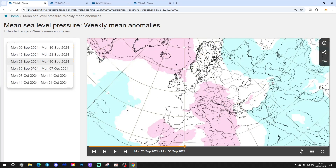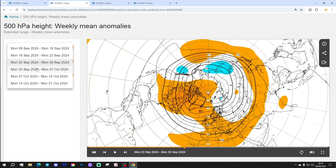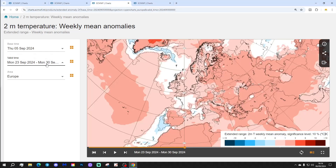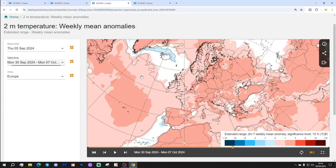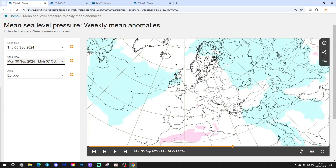Week four is the 30th of September to the 7th of October. That week looks a little bit more unsettled with low pressure coming back in from the Atlantic. The 500 millibar heights show high pressure across much of Europe and towards Greenland, though possibly with some low pressure coming through — a question mark there. The temperature anomaly is a little bit above average, but looking wet as well, so the first week of October does turn wetter with low pressure coming in from the Atlantic.